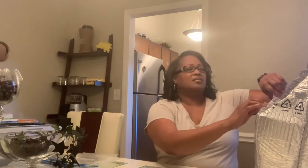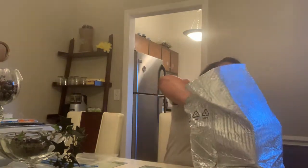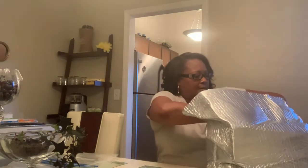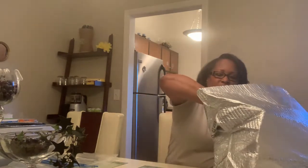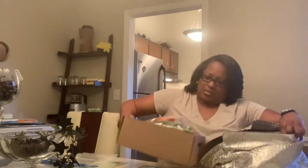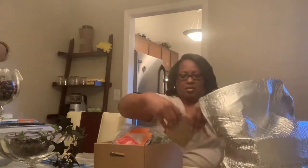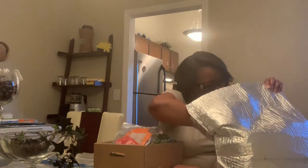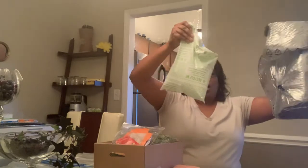I'm going to go ahead and open this up. It comes with all the vegetables — everything comes in a box like this. The meat is here. There are only three meats because I have a vegetarian dish. It also comes with one of these that keeps it cold. I'm going to reuse this, but there's a hole in this one so I'll have to throw that away, but I'll use the freezer thing.